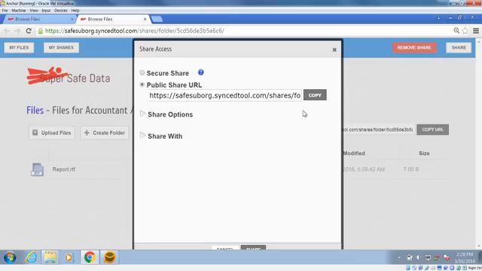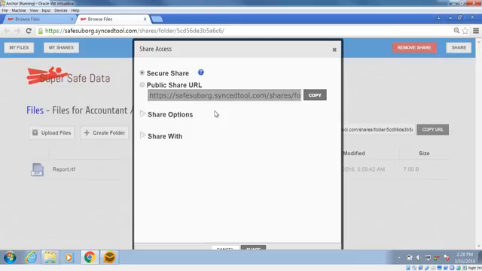You could even copy it to your clipboard and paste it for users internal or outside of the organization and send that as a share link, or you can decide to send this as a secure share link. As a side note, an administrator could force all share links to be secure, so that is an option for administrators. Once I click Secure Share, it's going to password protect that share.